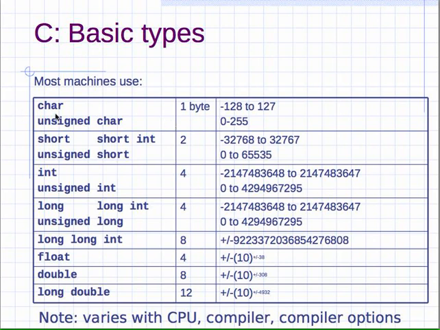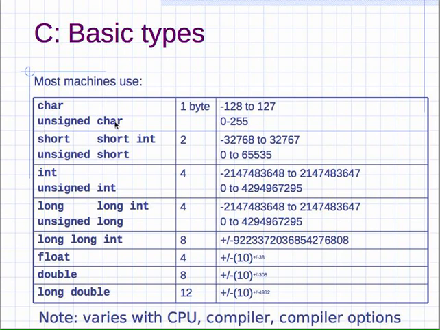Okay, so a char is 1 byte or 8 bits, and therefore you can represent at most 2 to the power 8 numbers. So 2 to the power 8 is 256, and you can spread that between negative numbers and positive numbers, or you can make all of them positive numbers if you use unsigned chars. This is a different type. We don't have this in Java, but we do have this in C and C++, in Objective-C and C#.